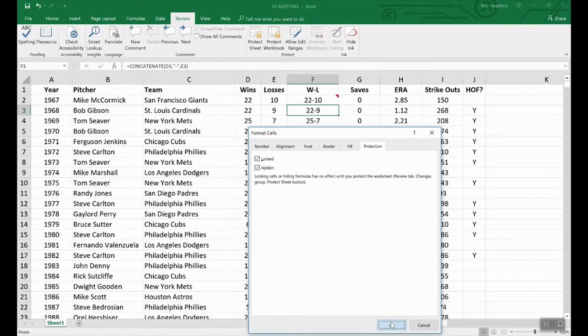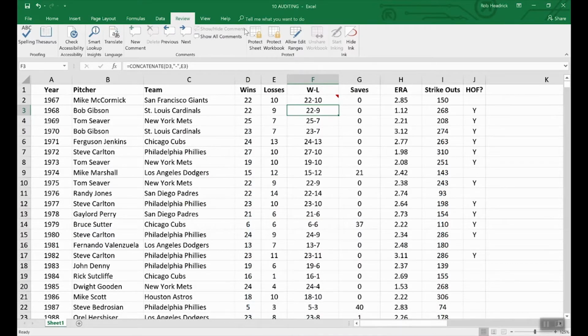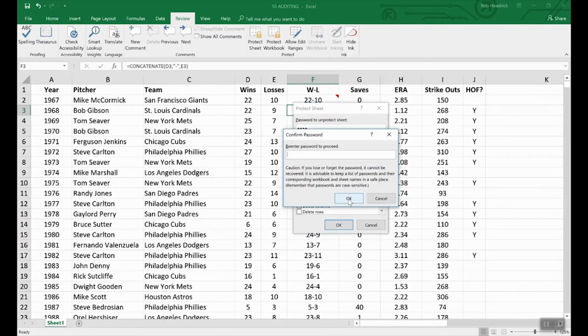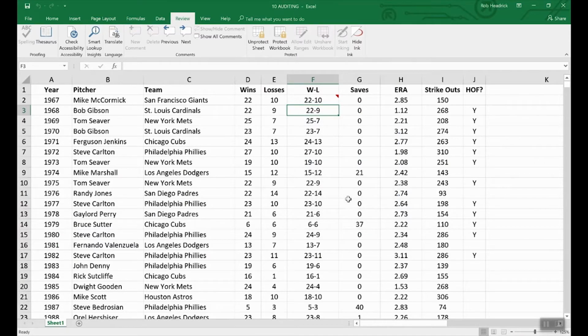Click Hidden, click OK. We have to do one step here, which is protect the sheet. Now watch what happens up here where you can see this formula. So let's do a quickie password here. Say OK. Password again. It's gone. So unlocked cell, you can see the formula. Locked cell, you cannot see the formula.